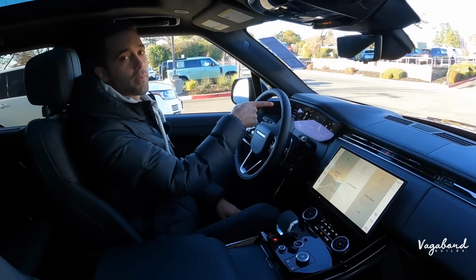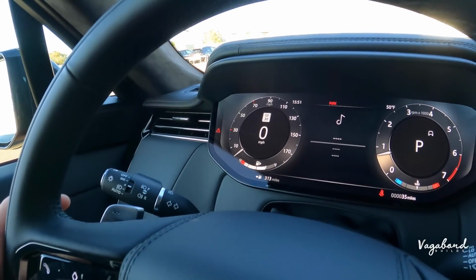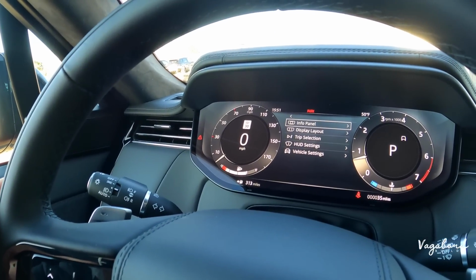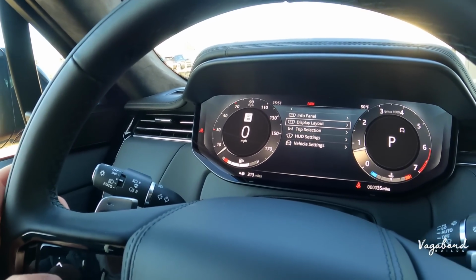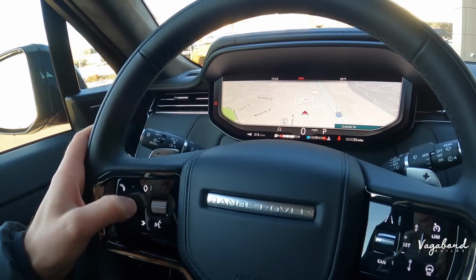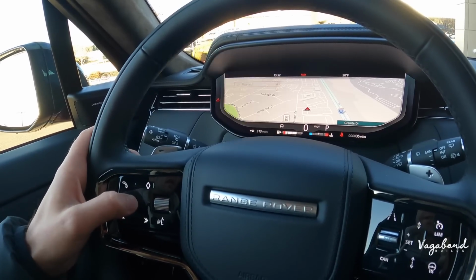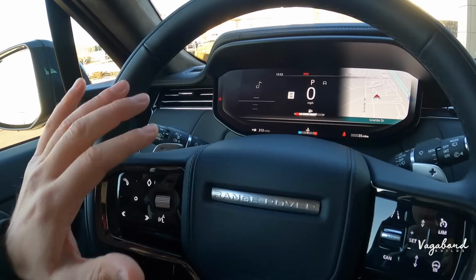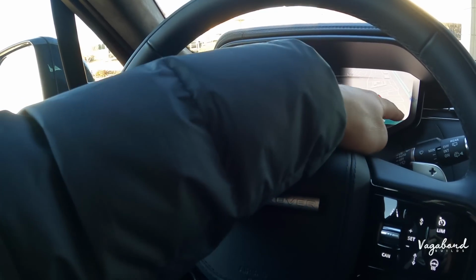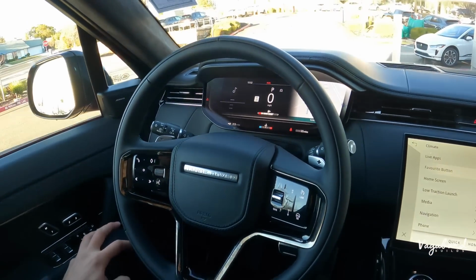You can change the display to that front cluster. Let's go ahead and show you guys quick. Now, we're not going to go into great detail for the sake of the video, but let me show you guys display layout. We're gonna go to map. We can make that full navigation system, and then check this out. We're gonna go to display layout again. We're gonna go to focused, and look at that. Just simplifies the look on the cluster. And you could also change the info card here on the left to make it on the right and this on the left, however you like it, what you feel more comfortable with it. You can do that also.